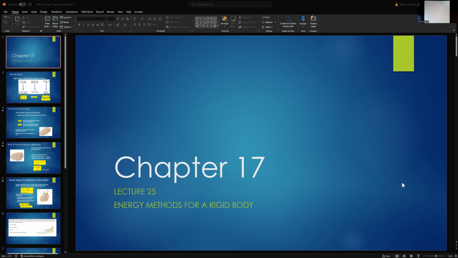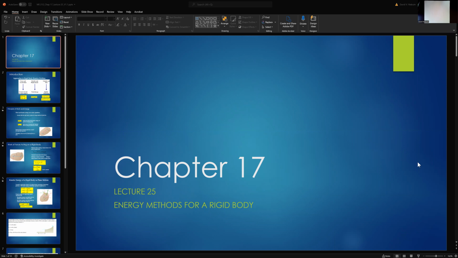The only thing really we have left to discuss is chapter 17, which is really just looking at stuff that you guys have already done and just applying it to rigid bodies. The two things that we haven't done yet are energy and momentum. Once those have been covered, then pretty much we've done everything we are in the class.